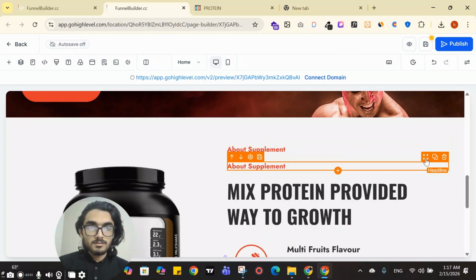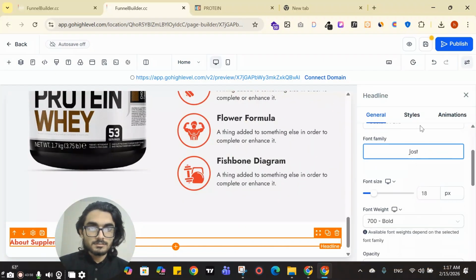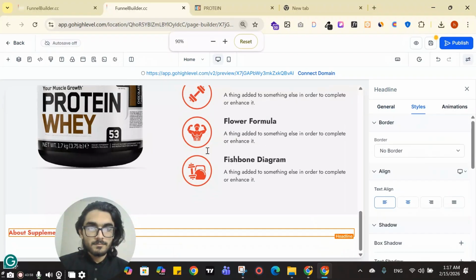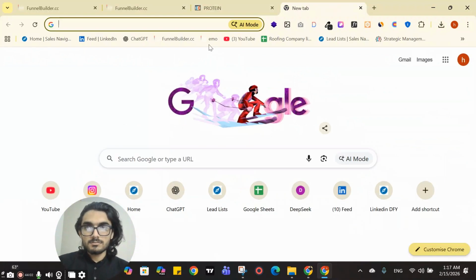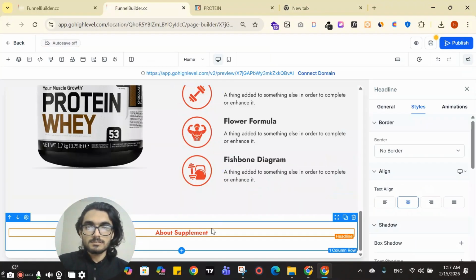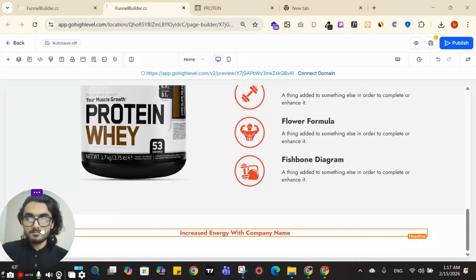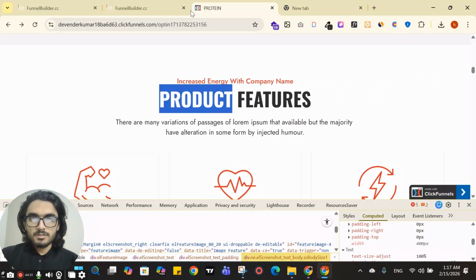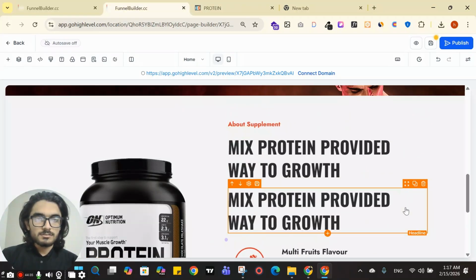Simply clone this, drag it to here, and select this, go to the style, make it center, go here, copy this, control C, control V, control X, control Alt, control C, and okay, so the next is product feature.